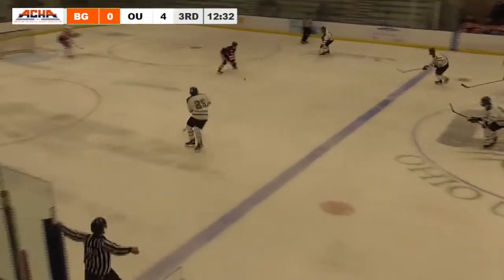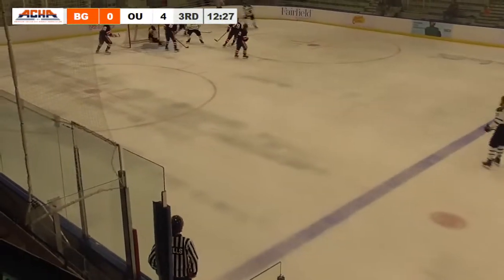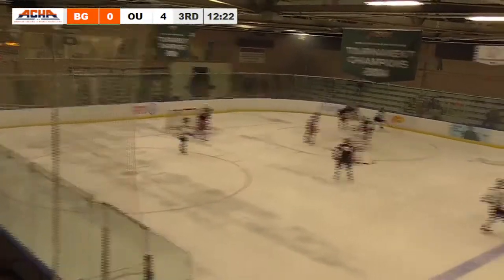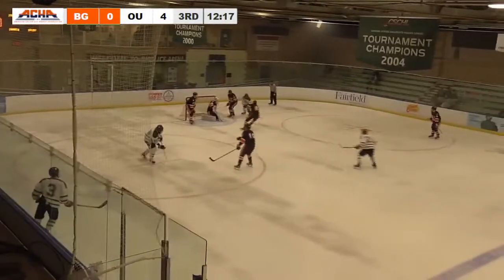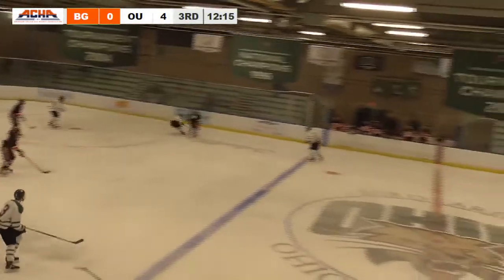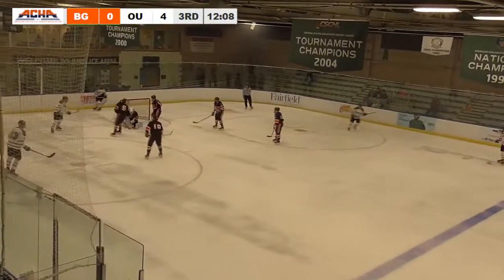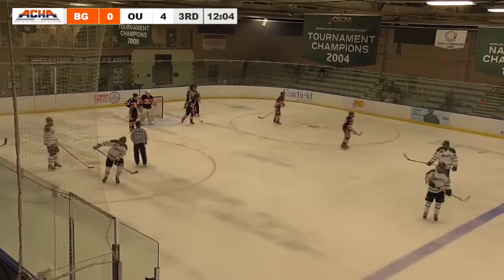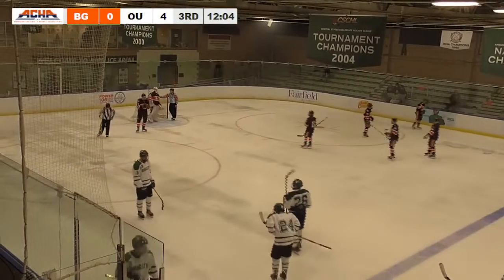Two on one for the Bobcats. Wise tries to take the pass. Great save here by Blake Forsteck. Not many options for Wise right there. Centering pass for the Bobcats, shot right in the chest of Blake Forsteck. Not many options for Wise on that 3-on-1. Smart play to lay down and try to take away that pass.